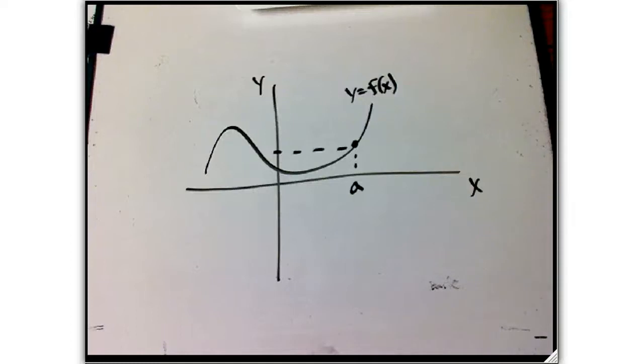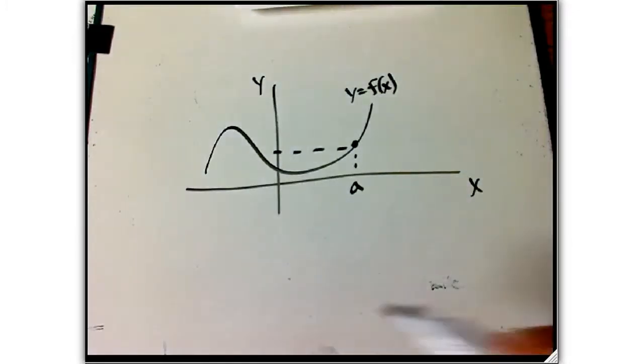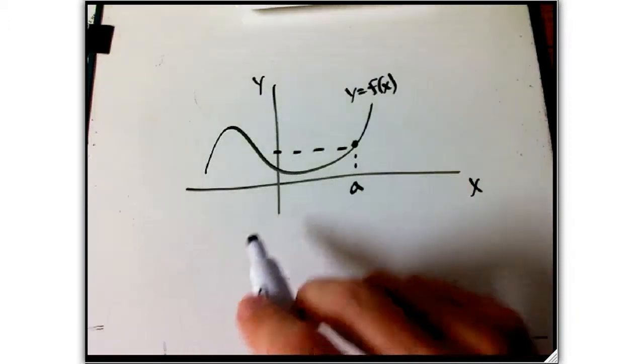I want to say a little bit more about the tangent line. We've been thinking of getting the tangent line as sort of a three-step procedure, and that's usually the right way to do it, but sometimes we need to put that into a one-step formula. It's a little dangerous to do that.